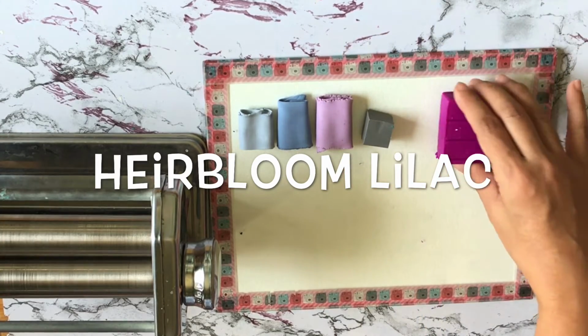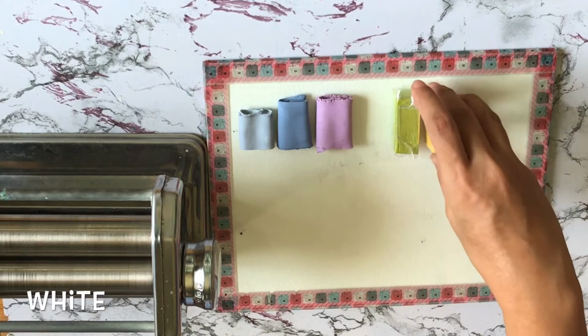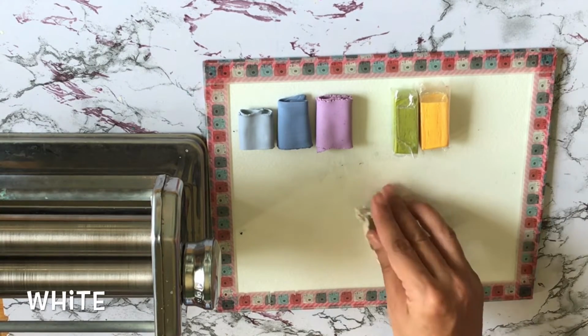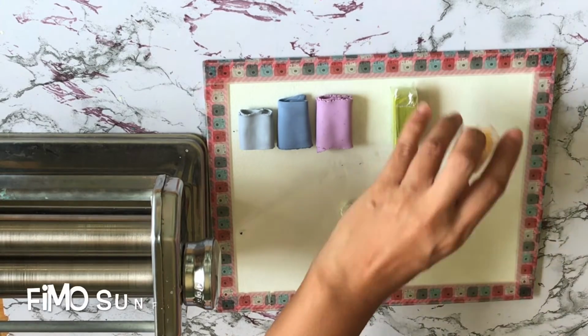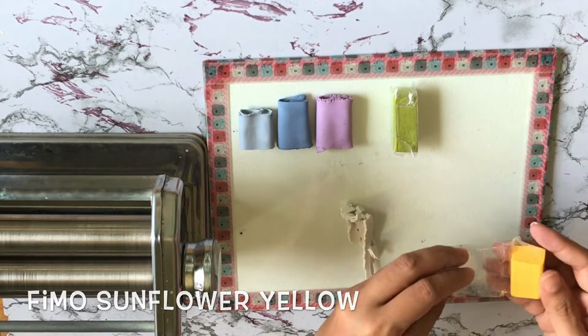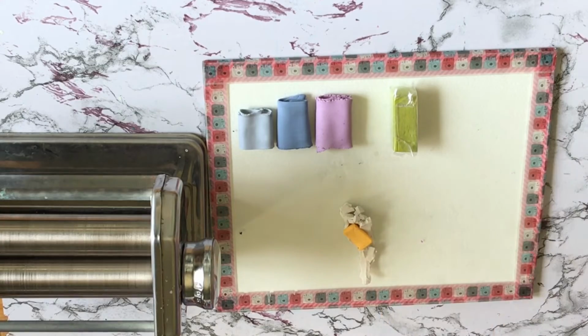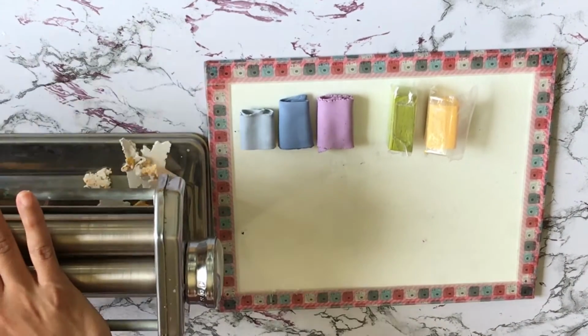This time, I will be mixing the colors that I was a bit doubtful with at first. Get about 3/4 white with sunflower yellow. I honestly don't know what brand this is. I think this was one of the clay that I got from a kit. But I made an approximation after checking the Fimo website, and sunflower yellow is the closest match to this. Mix these two colors until fully combined.